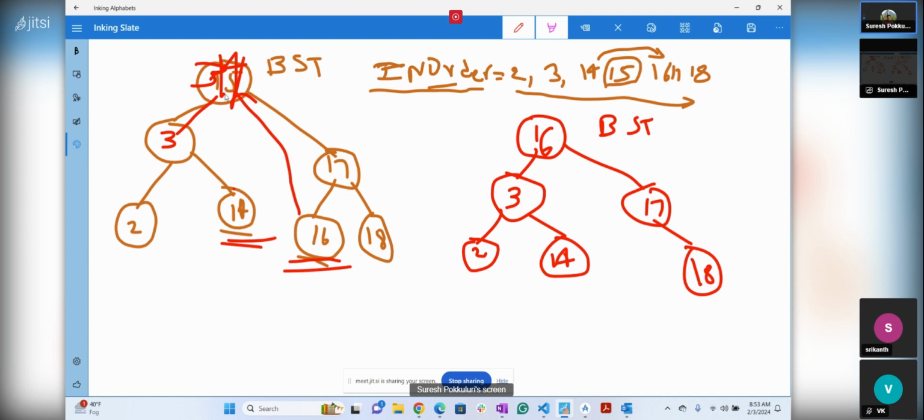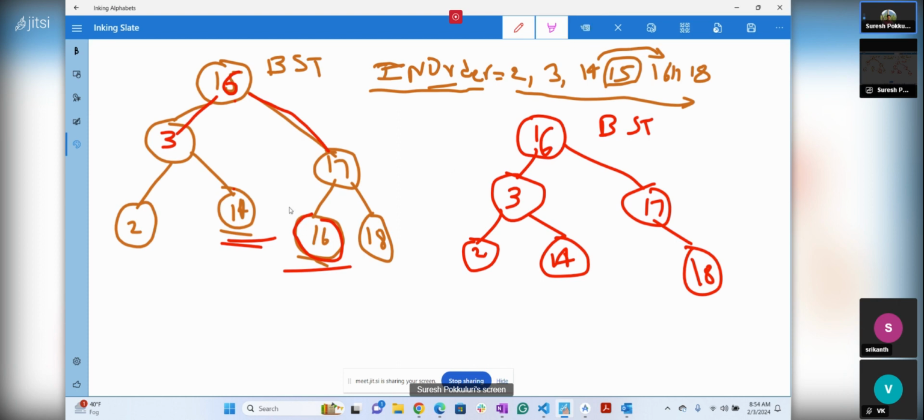Now, putting it in the location means you don't want to change the lefts or rights. You basically take this value and put it there. That's how we do it in the algorithm also. You're not re-establishing or moving the entire node from here to here. What we do is rewrite the value of this node to 16, and now the 16 node is here. Now you need to remove the original 16 node, the node with value 16.